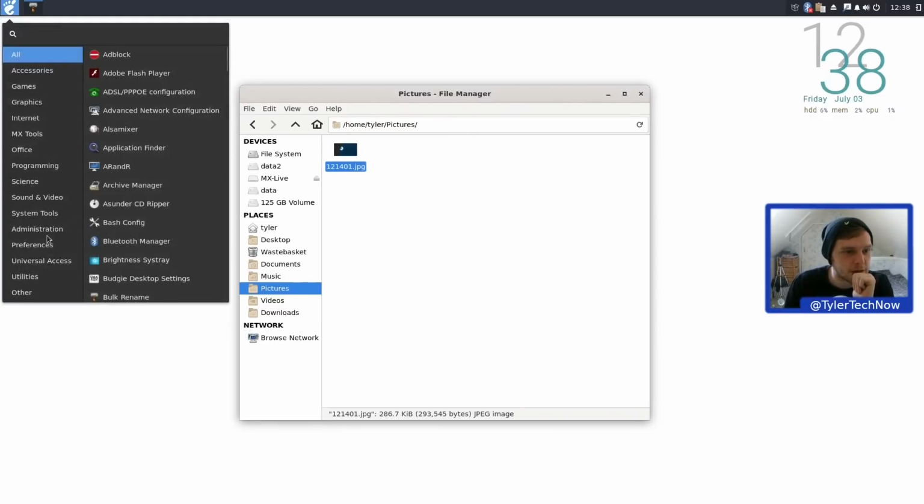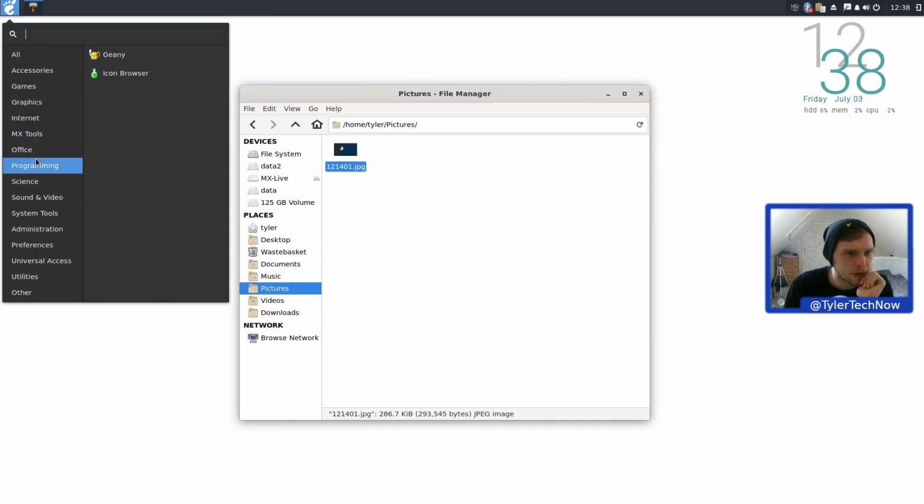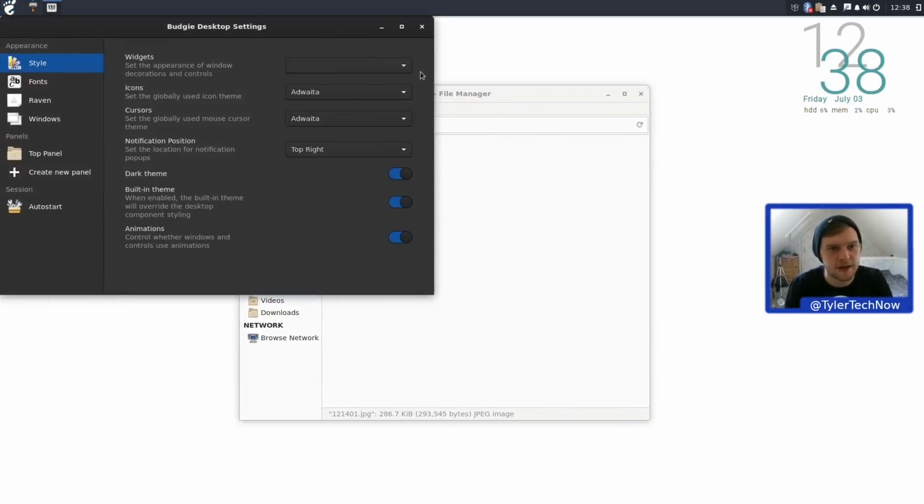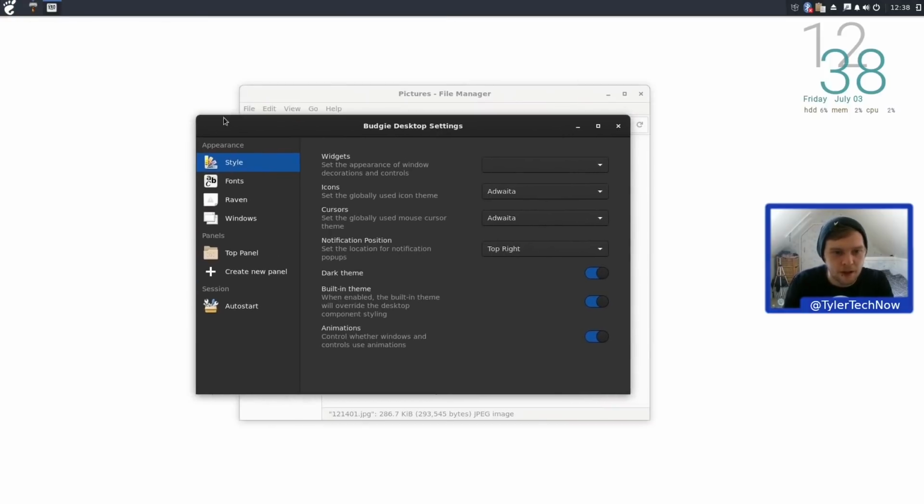But there you go, that's installed Budgie nice and easy, apart from obviously it doesn't appear to have the wallpaper things like that working at the moment. It's probably just a package or two that you need to install. I don't know off the top of my head, so I'm not going to try. But yeah, very cool. Do we have Budgie settings? We do, so Budgie desktop settings is there. And then obviously you can do things with your panel and stuff like that.